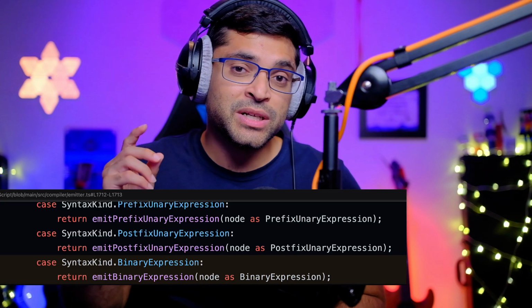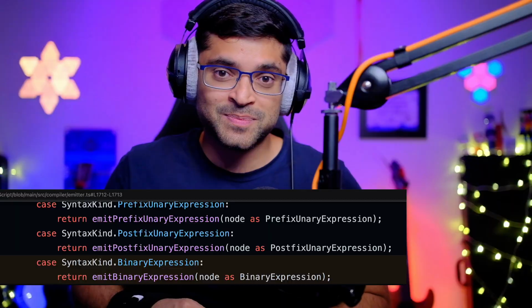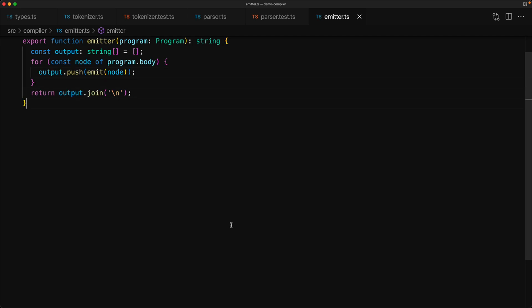In compiler theory, a compiler is broken into two stages. There is the front end of the compiler, which takes input source code and puts it into the brain of the compiler, and then there is the compiler backend, which takes it from the brain of the compiler into some form of output. For example, in the case of TypeScript, it produces output JavaScript. We will take inspiration from the TypeScript compiler and convert our code into JavaScript, and we will create this file called emitter, which is what it is called within the TypeScript compiler as well. Our emitter is going to be a simple function that is going to take a program, which is our AST, and return the generated JavaScript output.